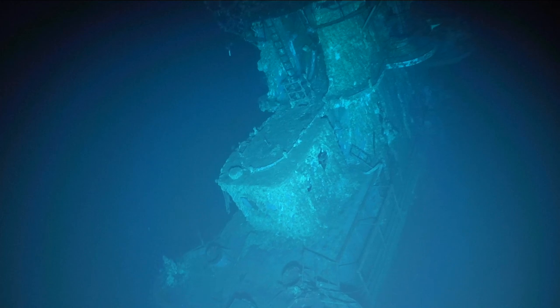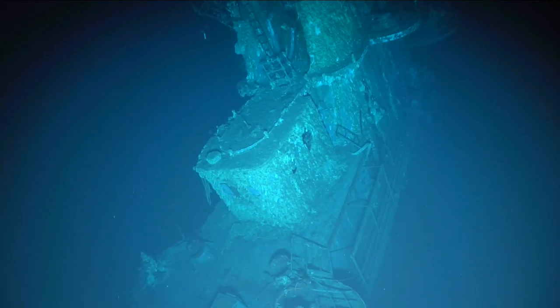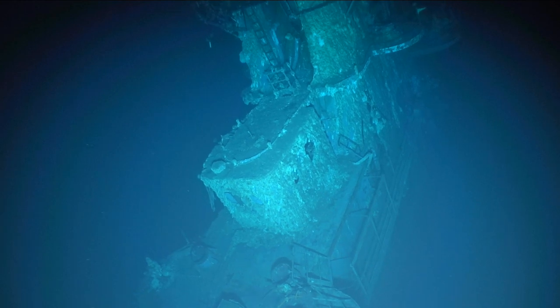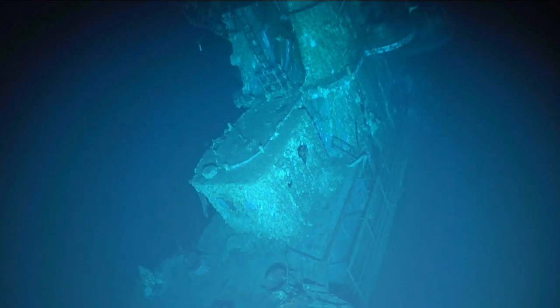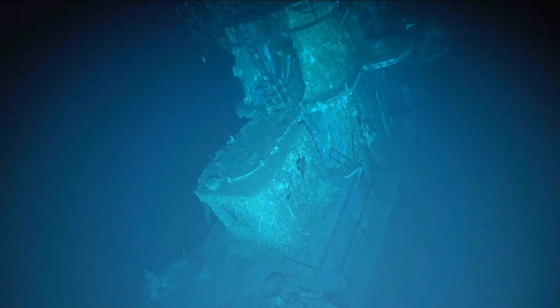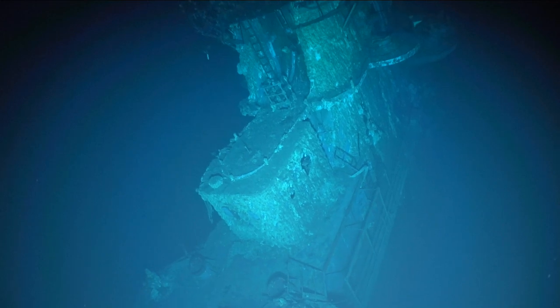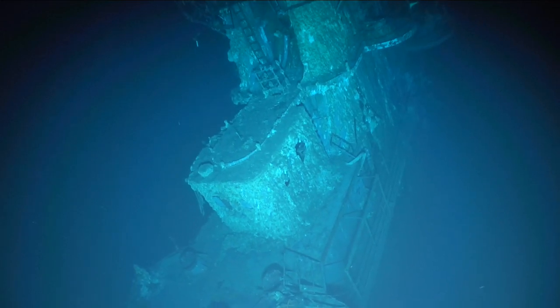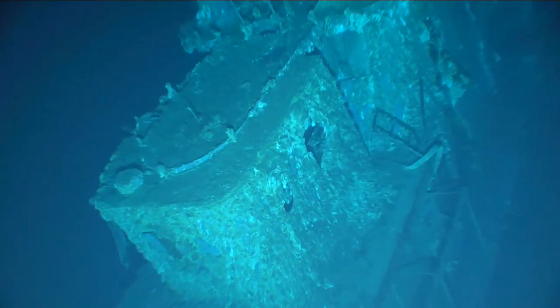We've been wondering about that preferential corrosion, what happened to that compartment, and I think that's what Jim meant when he was talking about fire damage. If the paint was baked off of it, then it would expose the steel directly to the salt water rather than having at least a layer of paint to protect it. But can I peek in there real quick, Tito? Yes. Thank you, sir.